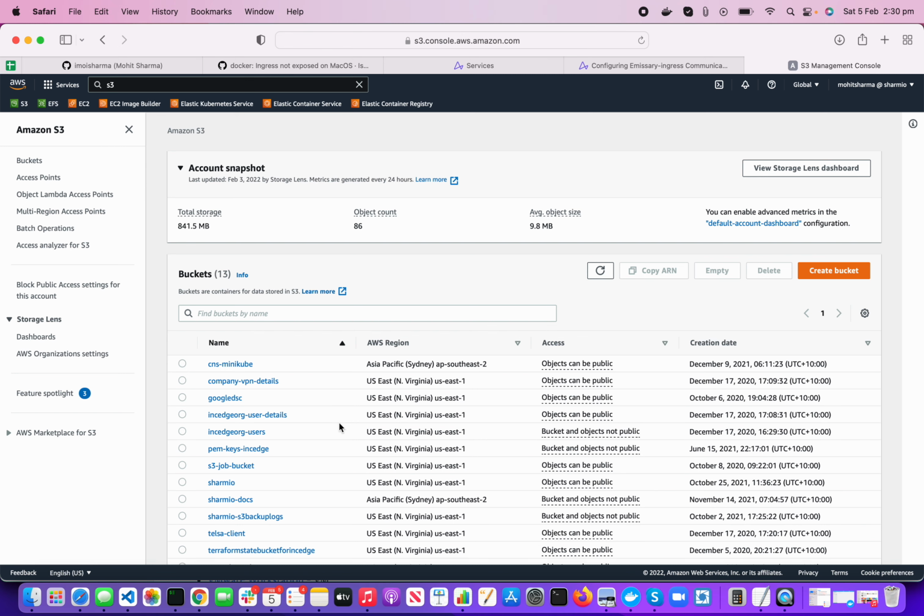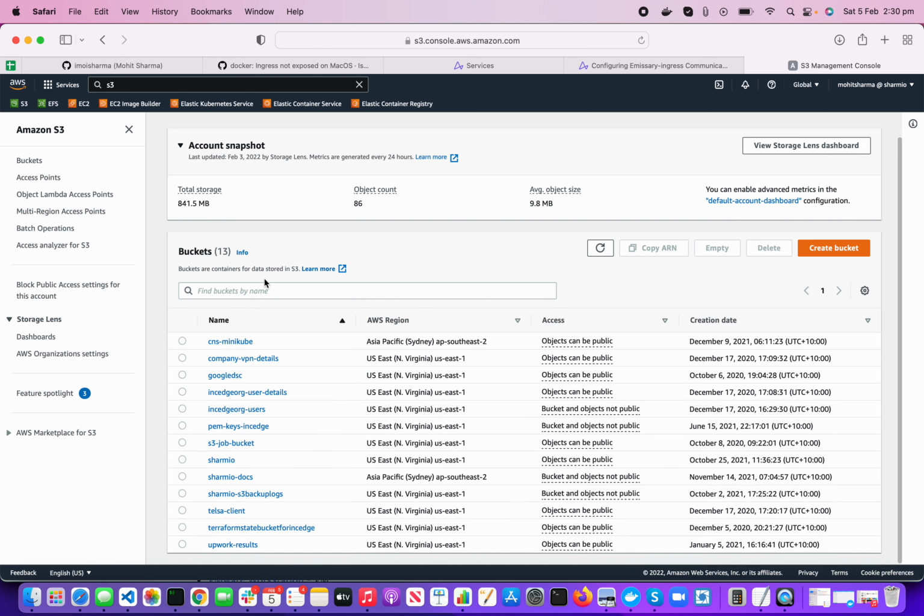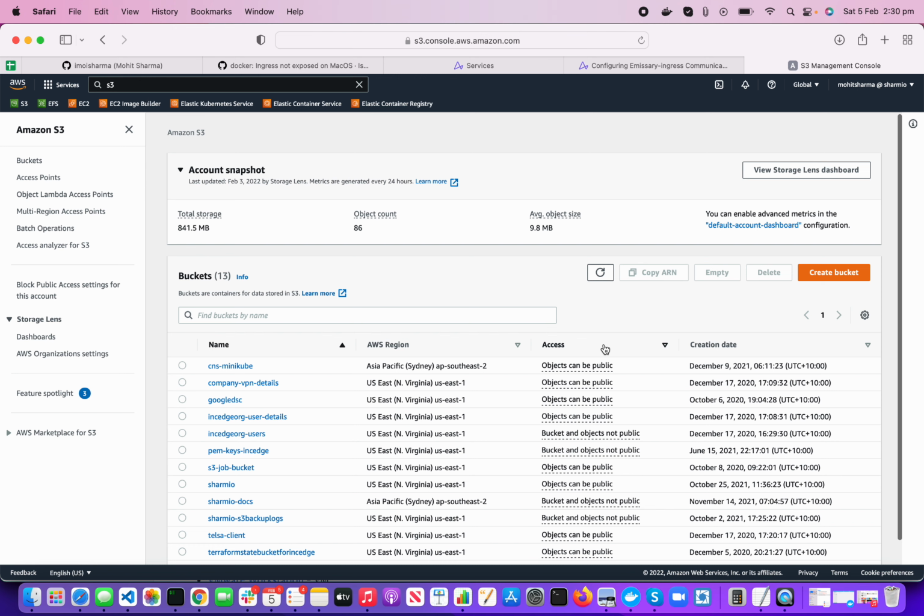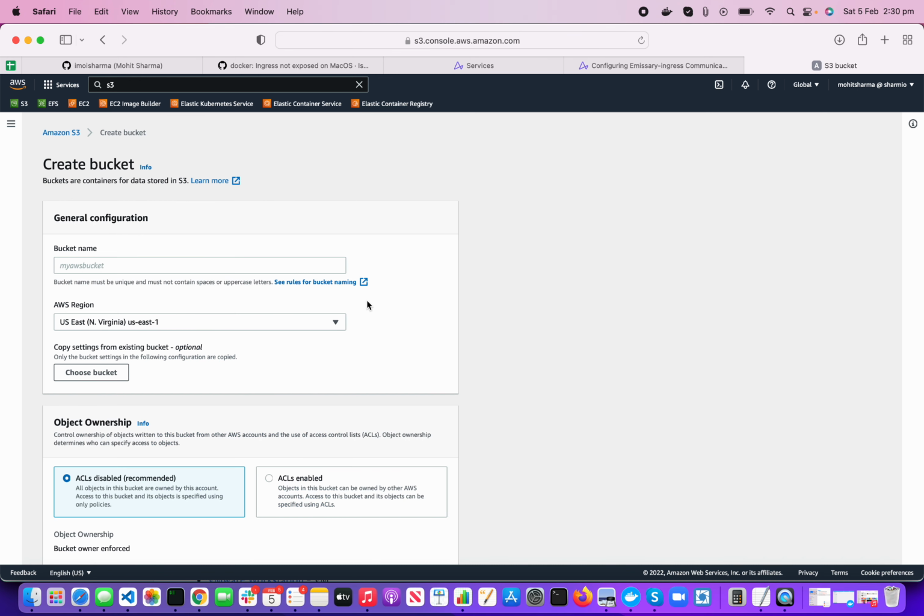This is the current bucket list, and you can see I currently have 13 buckets. First thing we're going to do is create a bucket. The bucket names are always universally unique, so it's not only restricted inside your AWS, it's worldwide. Make sure the name you select does not exist anywhere in the world.